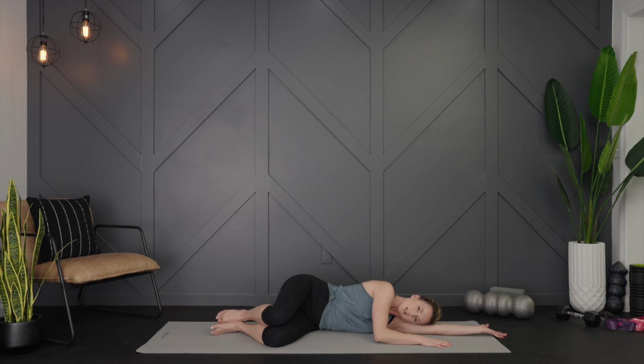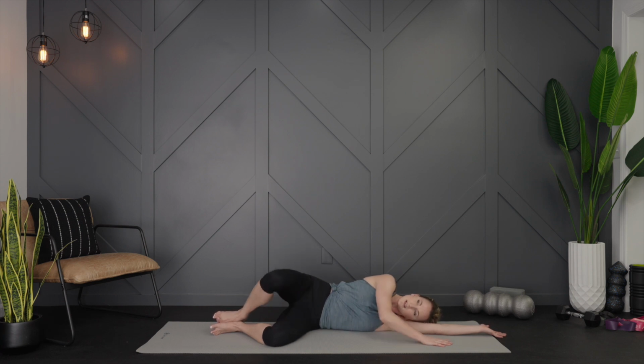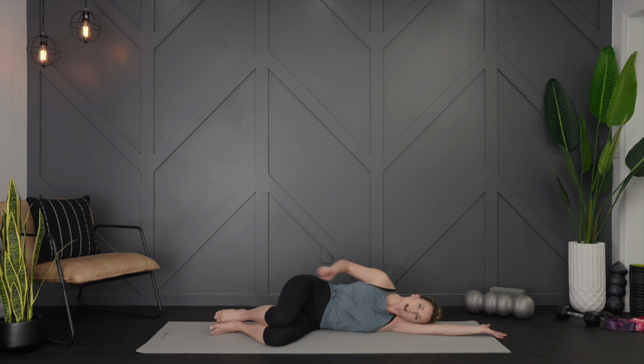And these small little motions do wonders for firing up those big glute muscles so that your deeper, smaller hip muscles aren't having to overwork. So just make sure that as you do clamshells, as you lift that top knee, you're not sliding back. Keep that top knee right above that bottom knee. And that's going to feel like you're working those glutes a lot. I've got one more movement for you that does wonders for strengthening your glutes too.